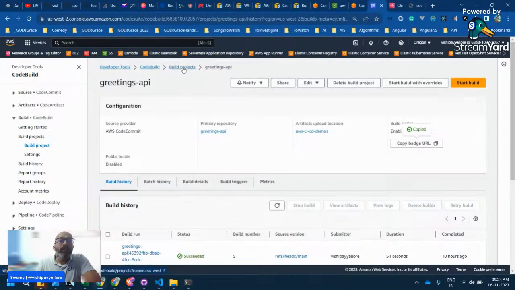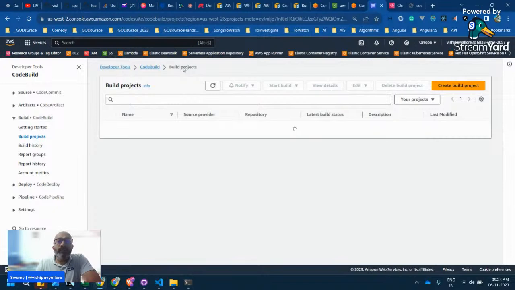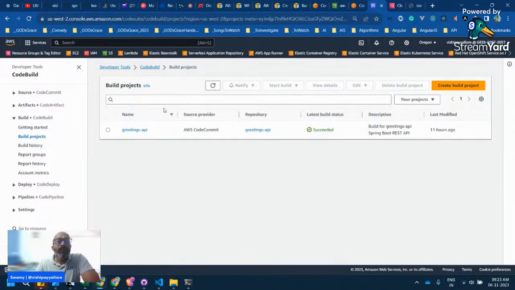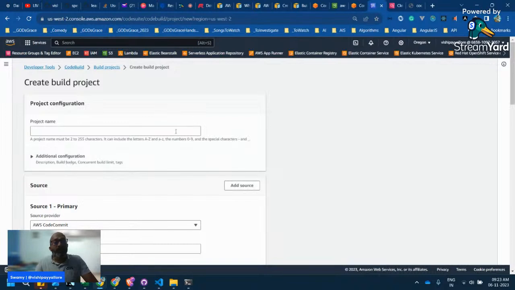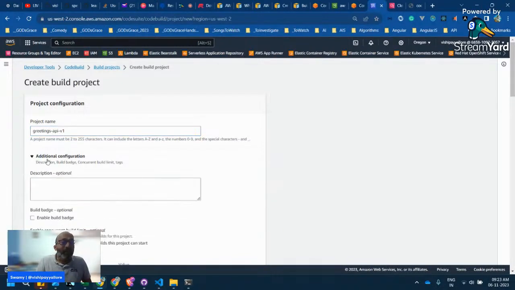So let me come back to the build projects here, copy the name, and create a new build project. I'll call this V1, so that if something fails, I at least have a working version. I can go back and say, hey, this was working yesterday at 10:30 p.m. You can write a description, and we'll enable the build batch.